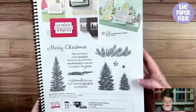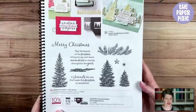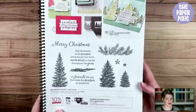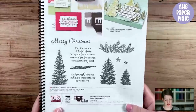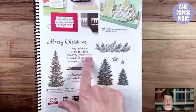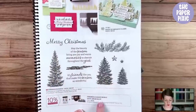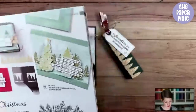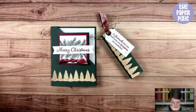So this is the Evergreen Elegance Bundle. It's on page 91 of the annual catalog. They sprinkled in some amazing Christmas products for us in the annual catalog. This is a classic Christmas set. I love the exterior and interior sentiments. It's $40.50 as a bundle, and that is a border punch as well as a red rubber stamp set.